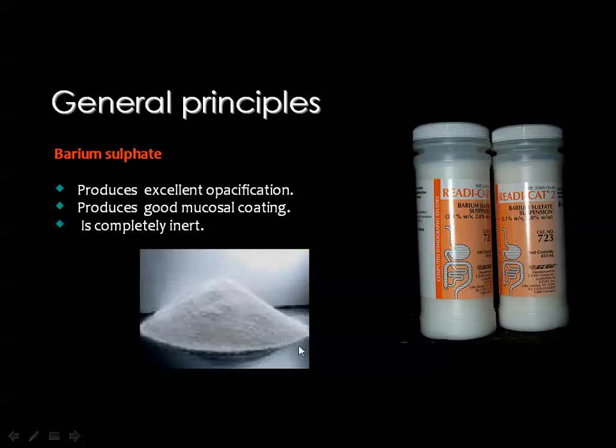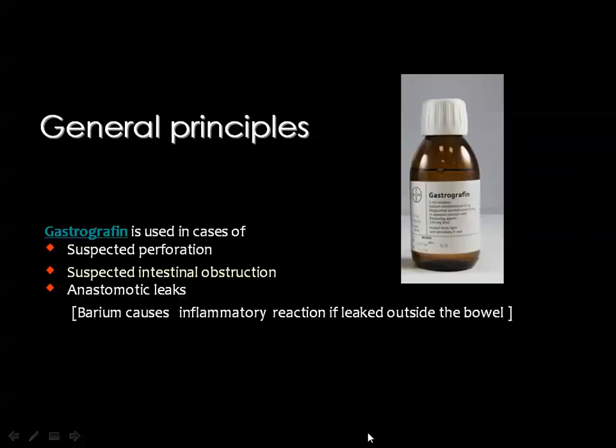And you know that barium was previously provided as powder, which is added to some amount of water to reach a certain consistency, either barium paste or barium fluid. Nowadays barium is provided in these bottles, and these are disposable, a single bottle used for a single patient. Then sometimes you cannot use barium to examine the gut because of fear of the presence of perforation.